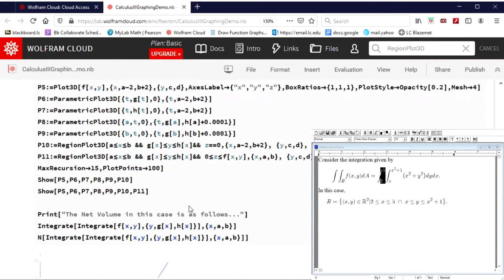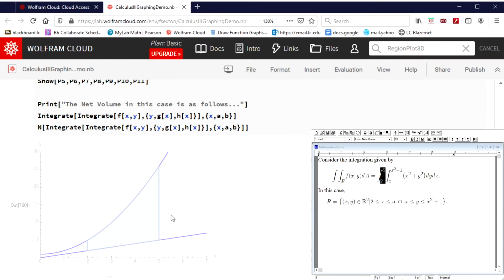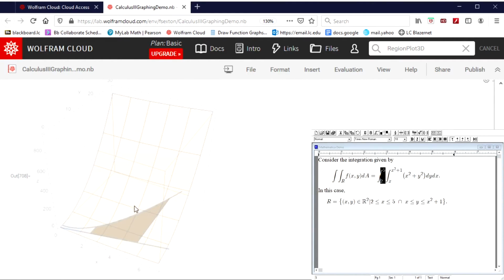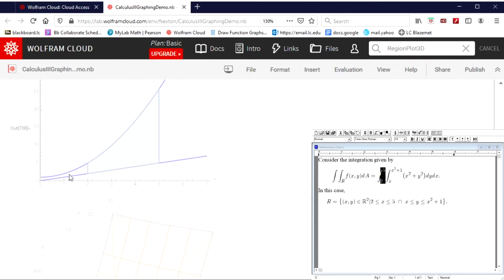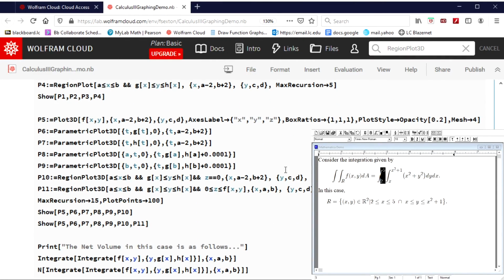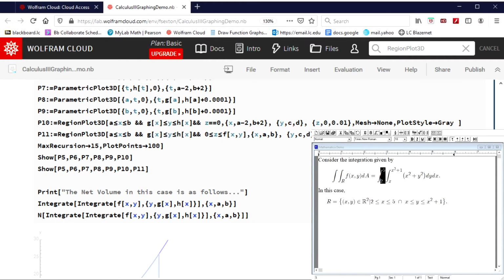And you can see how just being able to start to build out these graphs is going to help you in setting some of those boundaries even. We could see this surface was going to go quite high over this region of space we're looking for, forming this solid. So we can use some of this information along the z-axis to help us set these bounds later on. Now this boundary for when z equals 0, we really don't need a tremendous bound there. We can just set it between at least 0 and some other value. It really doesn't matter in that case. But here, because z is going to vary across these functions, we definitely want to have that across some variable bound.